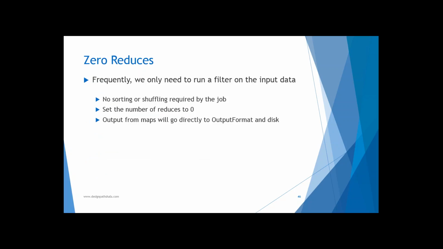Zero reducers: in some cases you might want zero reducers, where all you want to do is run the mapper only, like in Sqoop. When we look at Sqoop, that will make sense. In Sqoop we don't require a reducer; everything is done with the mapper only. So in some particular scenarios, you might not want the reducer to run. You can set the number of reducers in your program, like we set the number of reducers to 3 in our previous program.